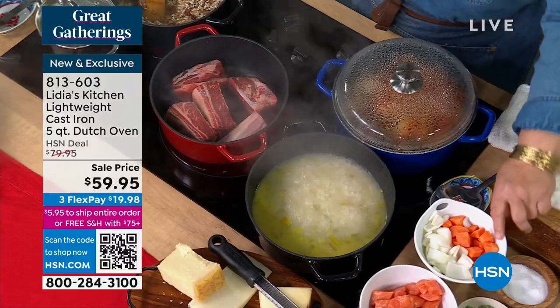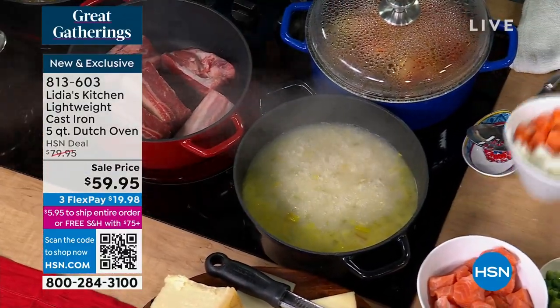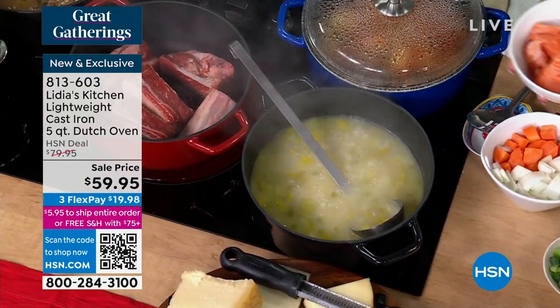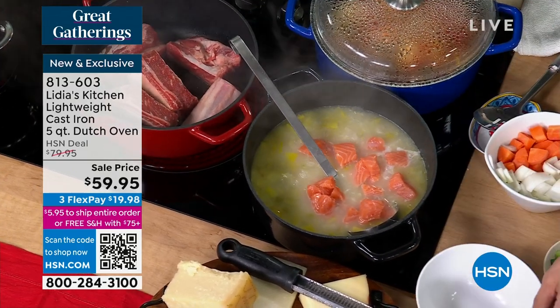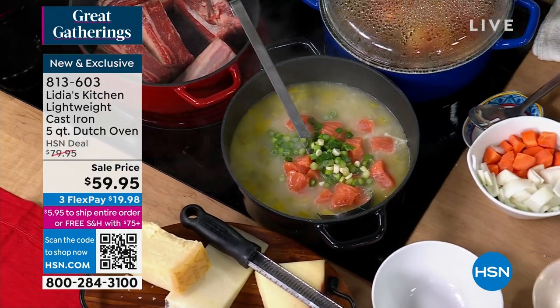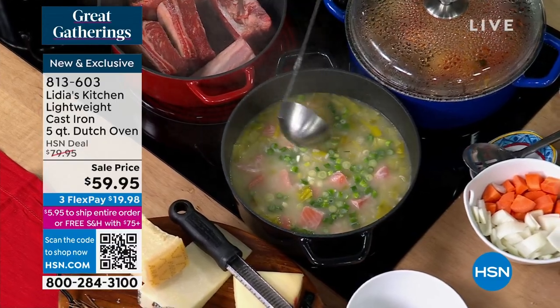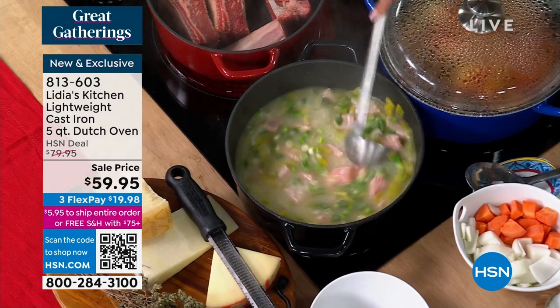Right. So you can help me out. Throw the salmon in there and the scallions. So I have a base of rice, potatoes, leeks. Throw the scallions in there. Mix it a little bit around. We're cooking today. Get the ladle. Mix it around. And so I'm mixing the risotto here.